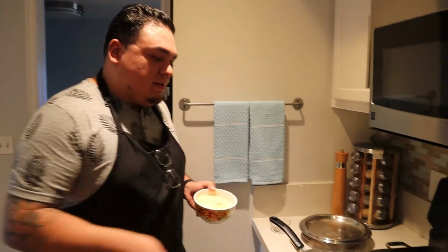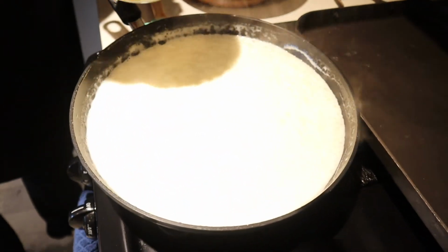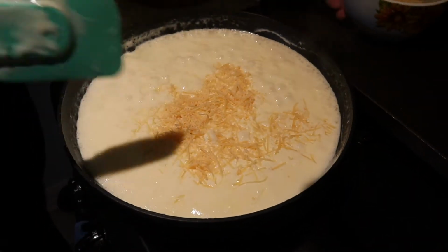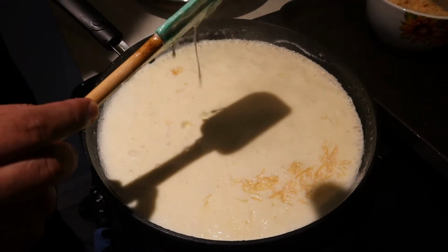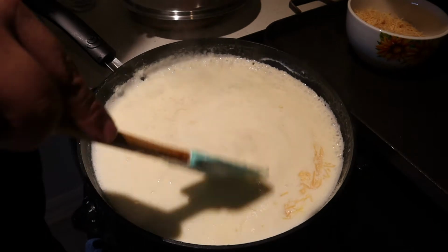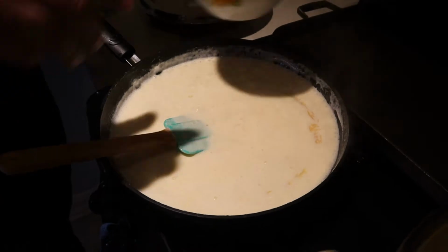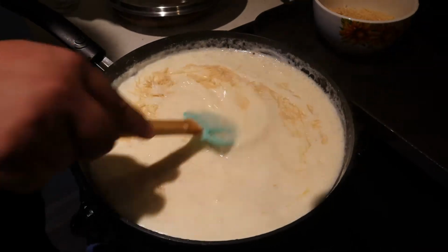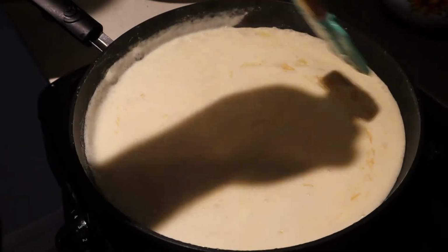Alrighty guys, as you guys can see, it's bubbling beautifully. And at that point is when you want to start adding your Parmesan cheese. A nice little handful like that. You want to go ahead and mix that all together. As you can see right now, it barely coats the spoon. But once you start adding more cheese and it starts to get more gooey, it's going to definitely get thicker and it's going to coat it a lot better. There you go. Take another big handful and just keep doing that until you get a beautifully thick consistency and your sauce is ready to go.